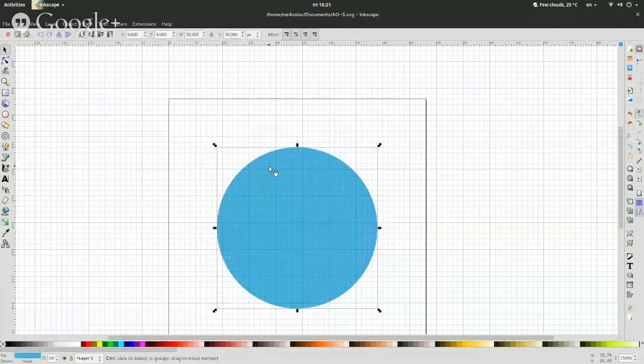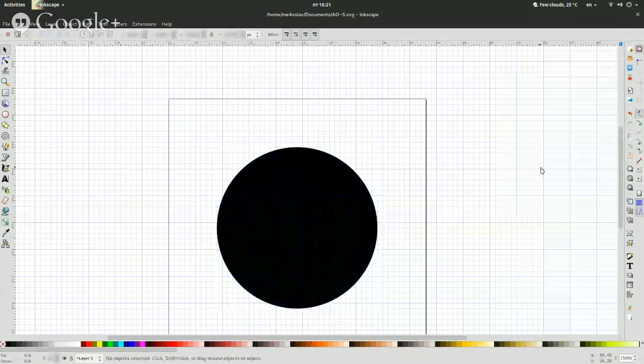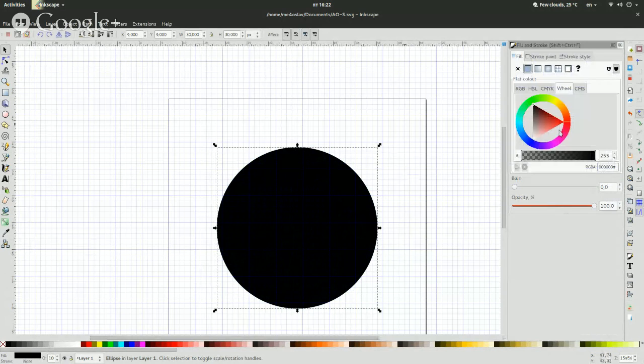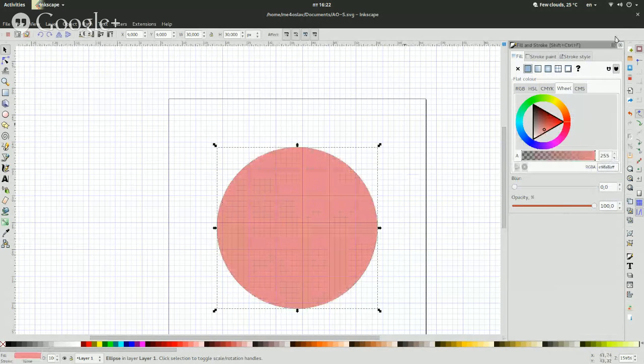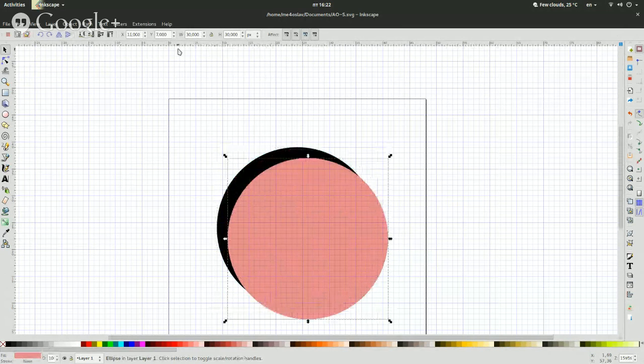You need to duplicate that again, make that black, or yellow, or any other color you would like, but I make it black just so the contrast will be really high with the second duplicated object. Now you select the black layer, you duplicate it again, you color it with a different color, and now you move it just like that.